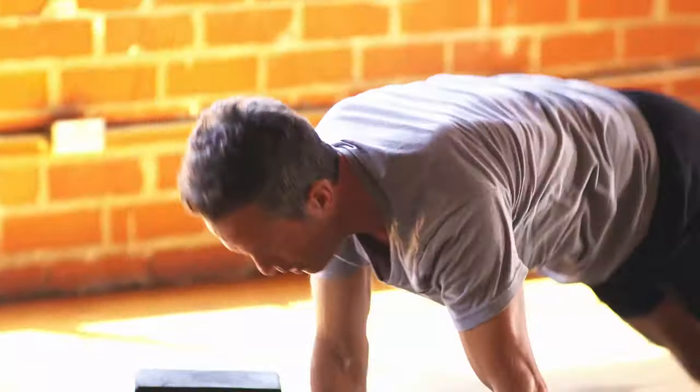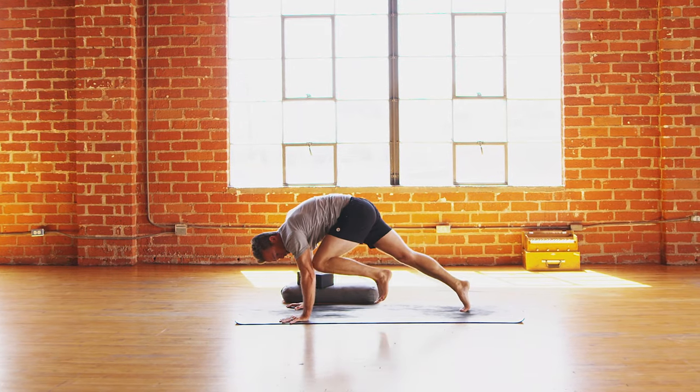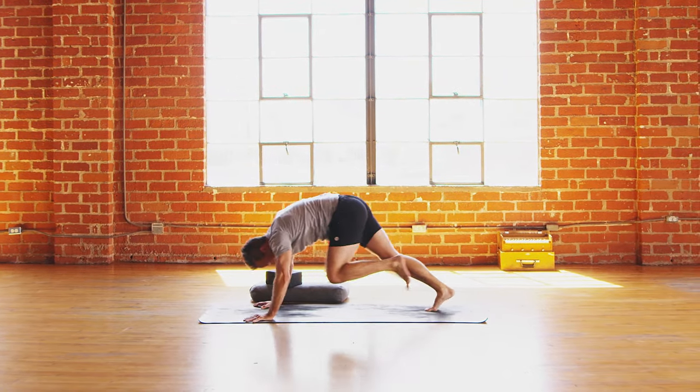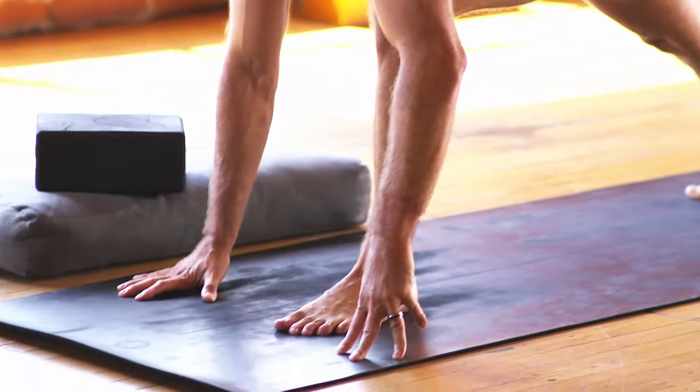Exhale, down dog. Inhale, left leg up. Exhale, left arm touch. Inhale, wrist. Exhale, up the arm. Inhale, draw back. Exhale, top of the mat.